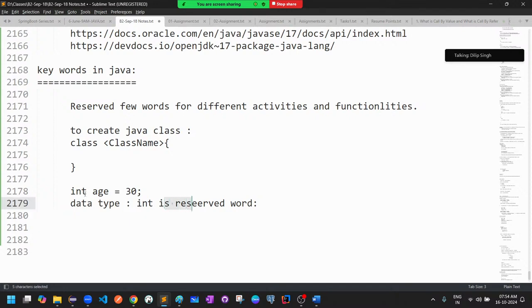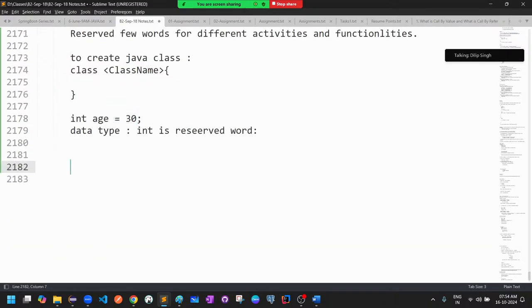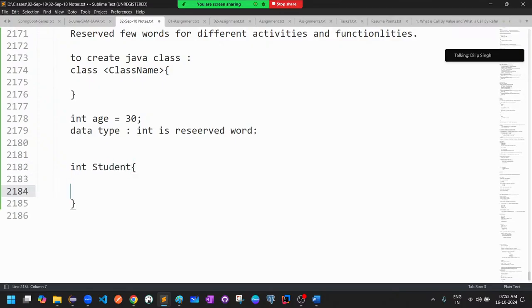You have to use int always to create such a variable. For example, if I write integer student and I'm creating a class like this, it's invalid. Why? To create a class, the reserved keyword is class. To define an integer variable, the reserved word is int.